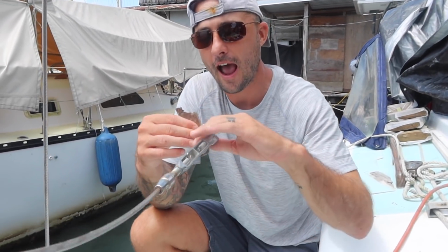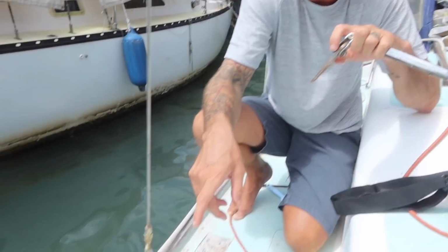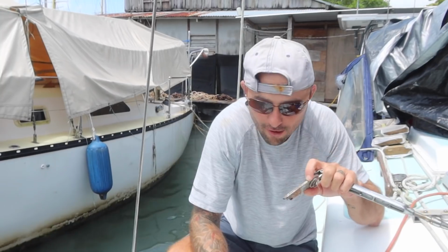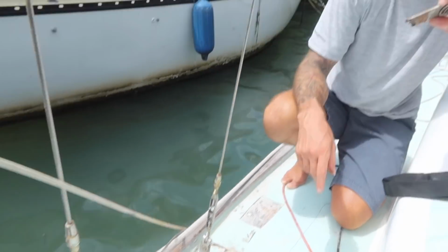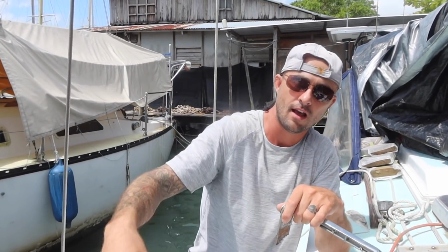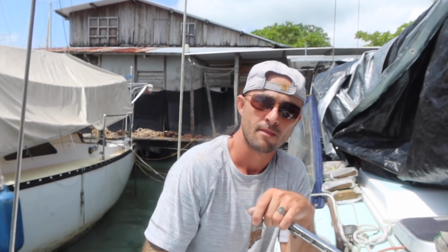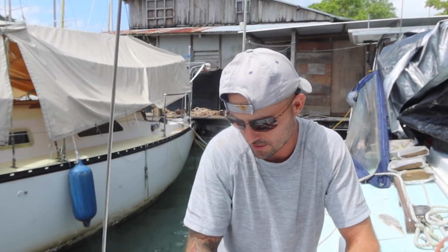So I'm not saying that this is 100% catastrophic because it's a forward stay, and if it's this one, you absolutely lose your rig. However, because this one is like it is, I suspect all three of these are compromised. I suspect the first time you got out there and you were on a tack where the wind was coming over your starboard side, right? And this side is stretched out, yeah. I would suspect the actual mast would have just toppled over. Shit. Yeah, but the good news is it's fixable.